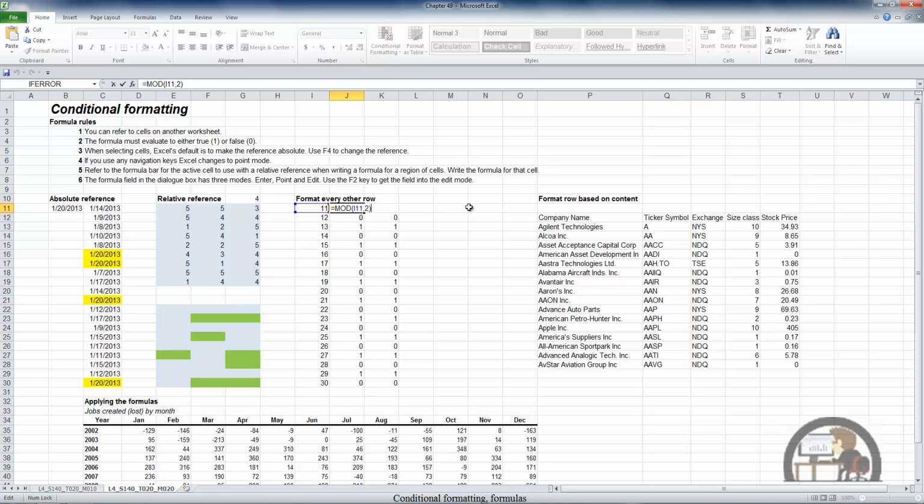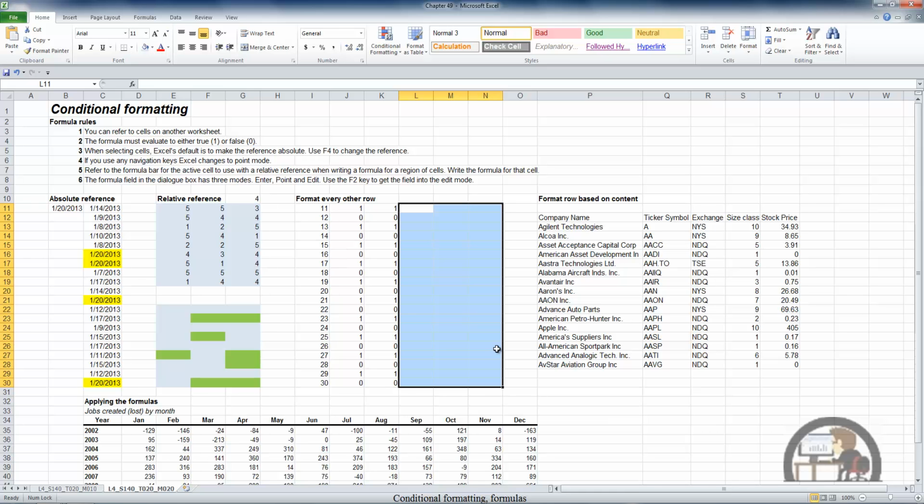There's another function called a mod function that will divide, in this case, the value that's in I11, because that's the reference cell, by 2 and round the remainder up. So we get rule 2 satisfied. We have a formula that produces a result that's either a 1 or a 0, which in Excel's understanding, that's true or false. So we can utilize this to build a formula that conditionally formats every other line.